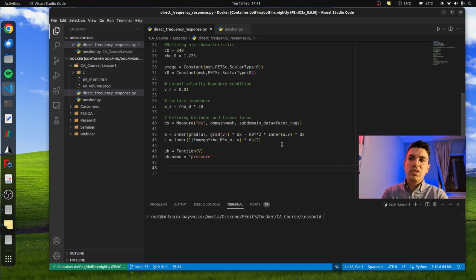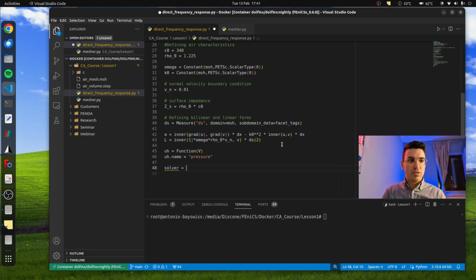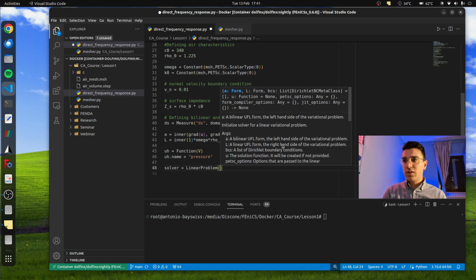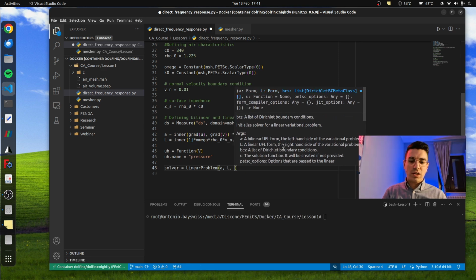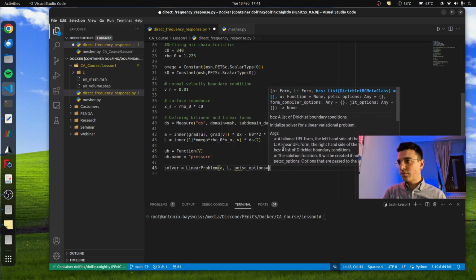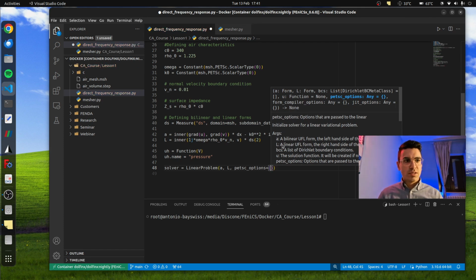You can do this with the standard petsc4py API, but the FEniCS guys created this very cool module. We just write a linear problem and we give it various inputs: the bilinear form, the linear form, the PETSc options. That has to be included in curly brackets.